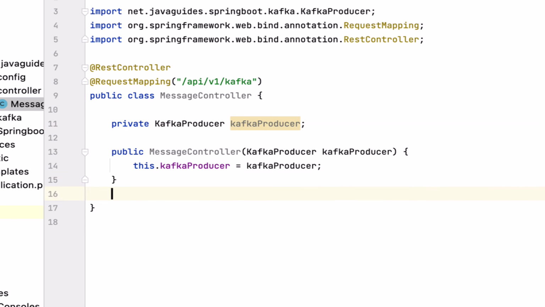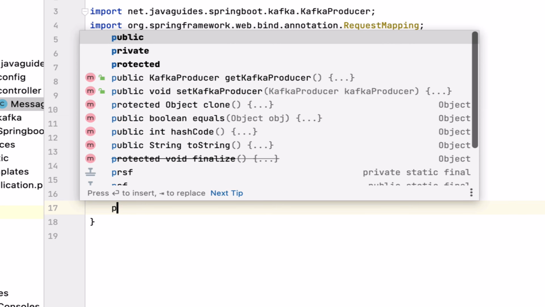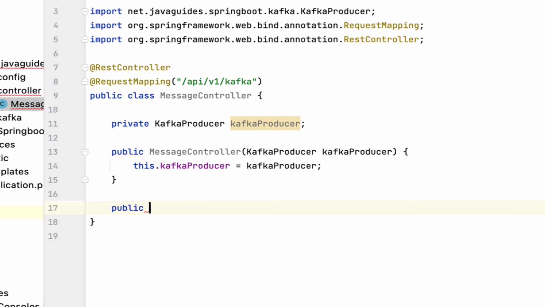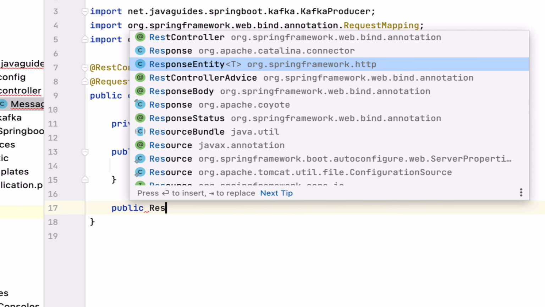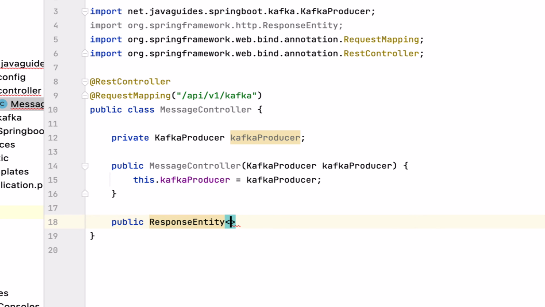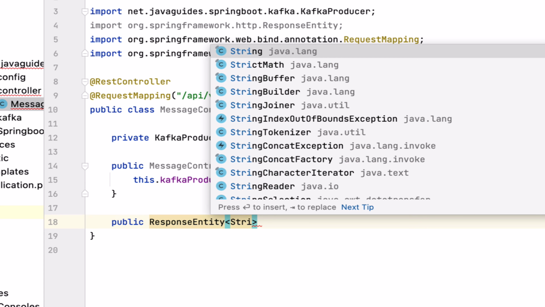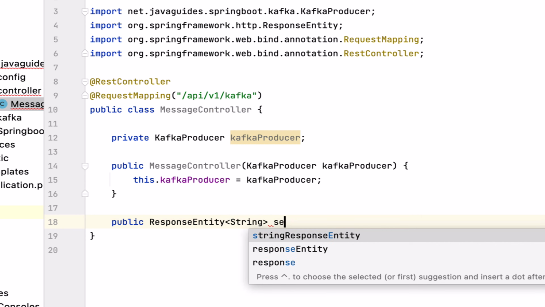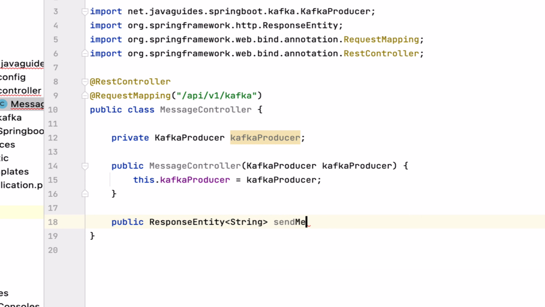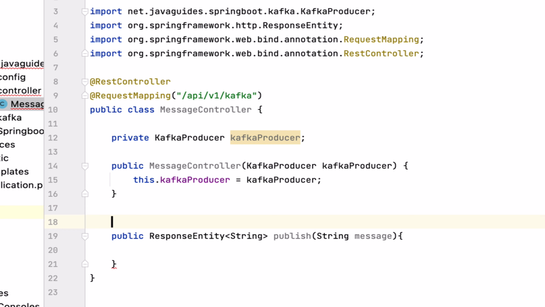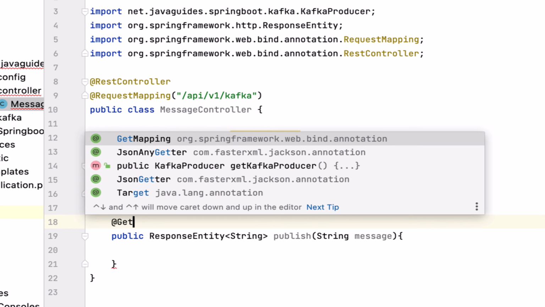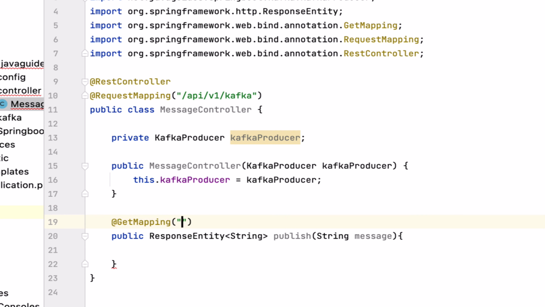Okay, great. Now let's create a REST endpoint. Let's say public, and then use ResponseEntity as the response type and pass String as the type, and let's call the method publish, with a String message as the method parameter. Let's annotate this method with the @GetMapping annotation and pass the URI something like publish.